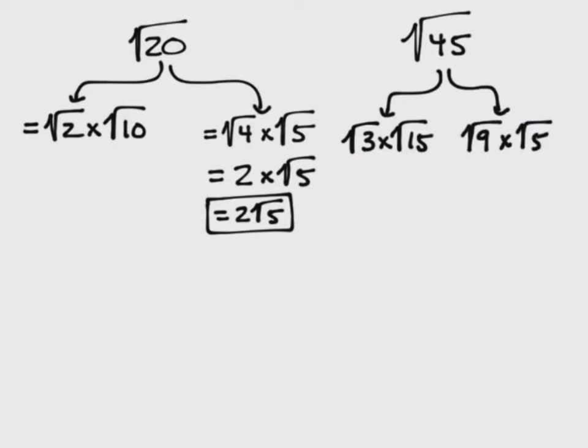And perhaps you can already tell which one of these I strongly prefer. I strongly prefer to write it as the square root of 9 times the square root of 5, because the square root of 9 is 3. And so we end up with a new way of writing the square root of 45, namely 3 times the square root of 5, which is of course equal to the square root of 45, but it's been simplified because now we have much less inside of our radical.